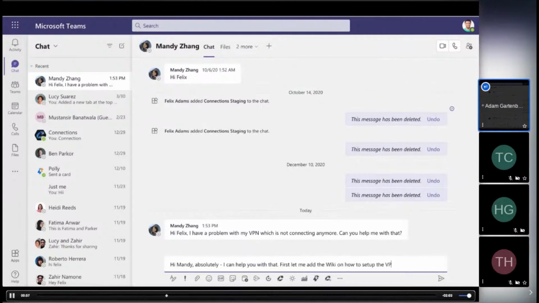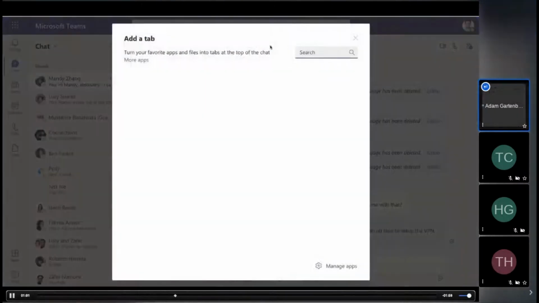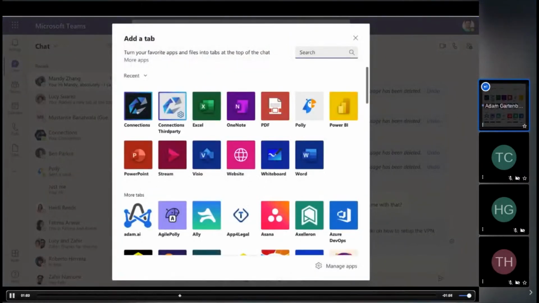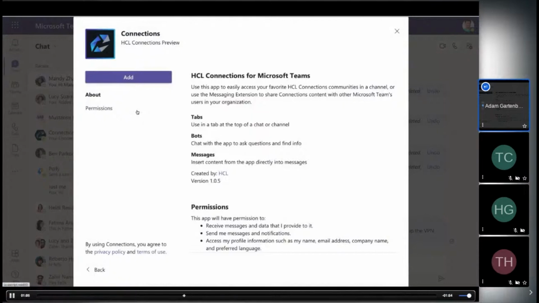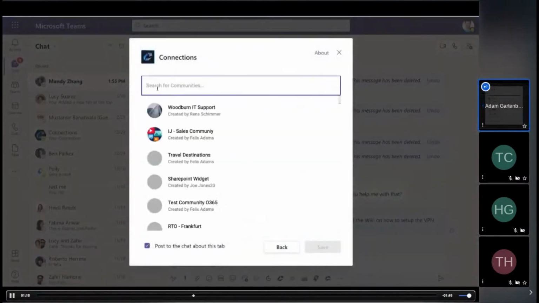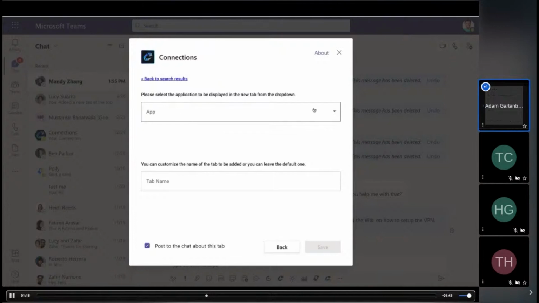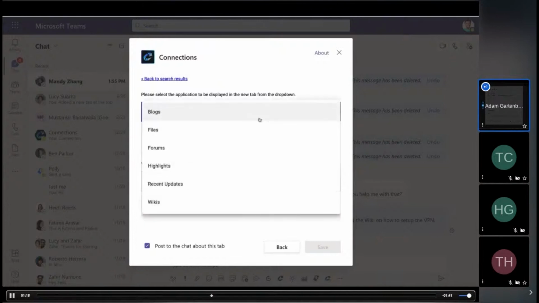And what he's going to do is add the wiki from that IT support community right into their chat. So just like any other application you can add to Teams, he's going to go to the connections icon. And now he's going to add connections as an application into their conversation. He's going to pick the community, and now he can pick any of the applications in that community to include and add in.